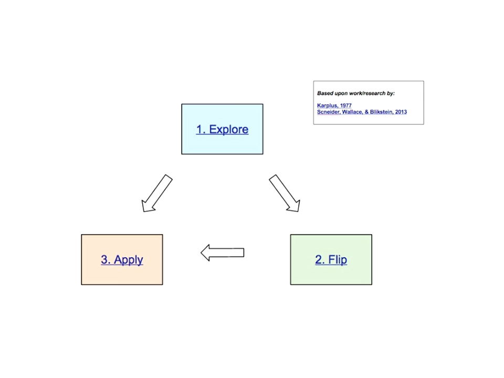So this is the way that I like to look at this model now, and you can find this model on my website, Cycles of Learning. I like to think about it as an explore, flip, apply, where in the explore piece, what we're trying to do is spark curiosity, spark questions, and then challenge students to answer those questions. And sometimes they are actually able to answer those questions on their own. And that's why the arrow goes from explore right down to apply.